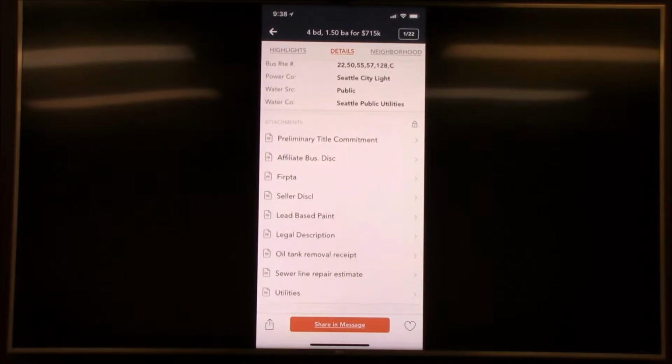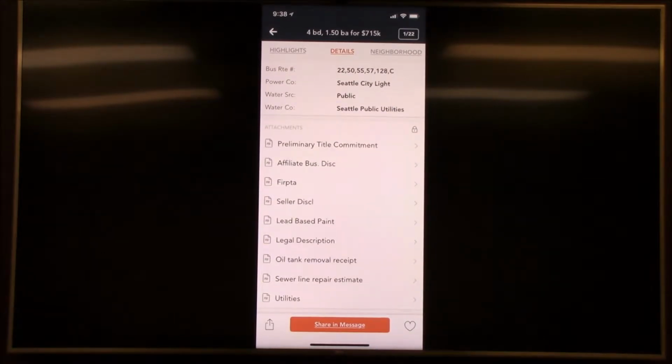It does, and so that's one of the main reasons why when I'm doing some research, if I'm away from my computer and I want to look into a property a little bit deeper, HomeSpotter links you to the supplements. And supplements, for those of you who are new, are additional forms uploaded with the listing. So oftentimes it's got some additional information, like the seller disclosure, for example.